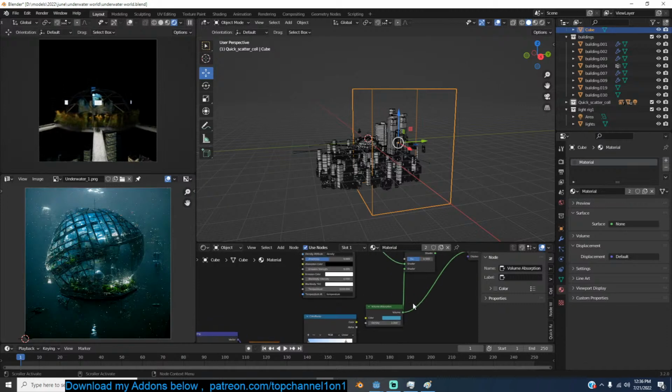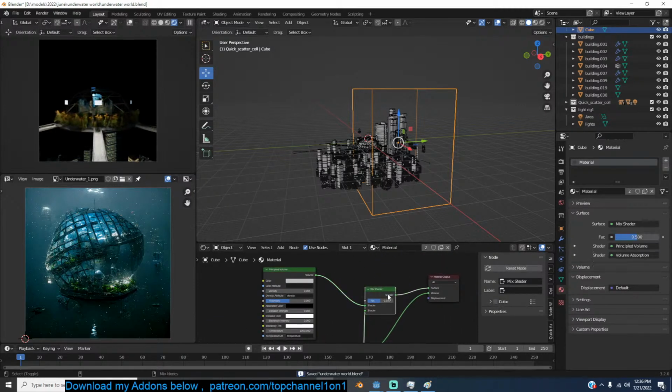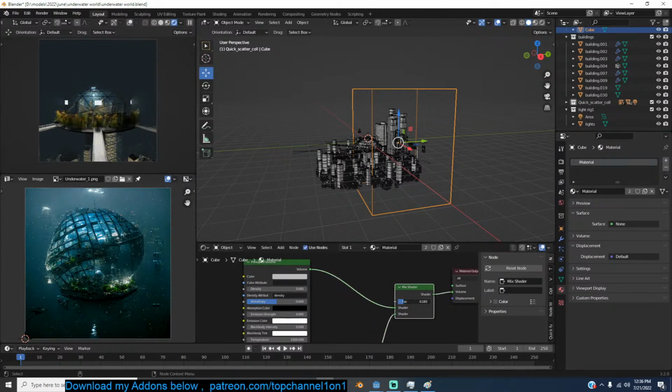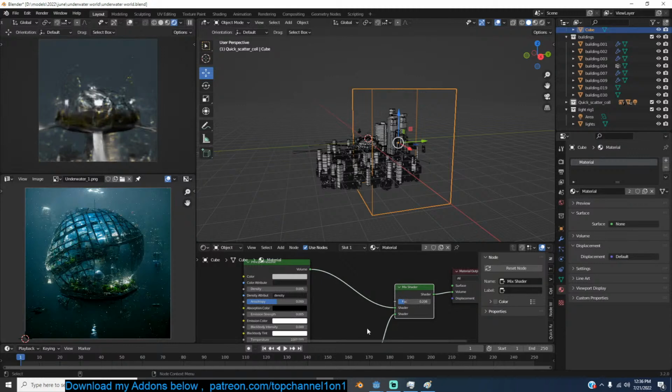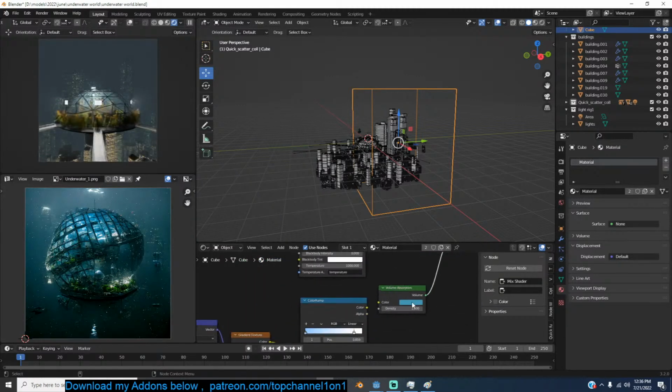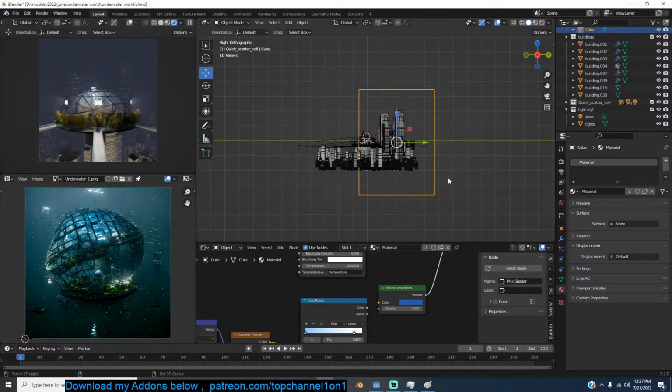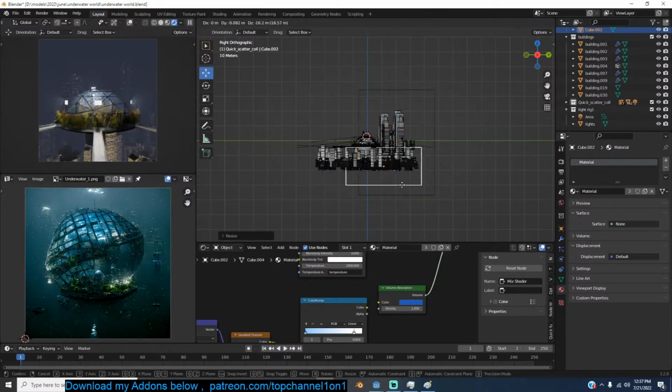Okay, it's not really working out as I wanted. I think we need a second volume for the bottom half.